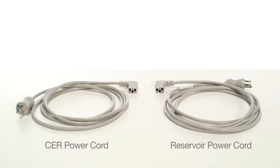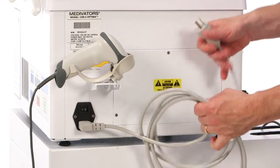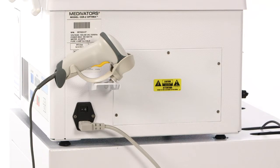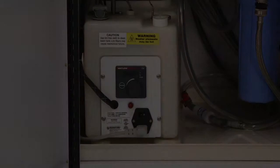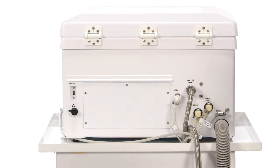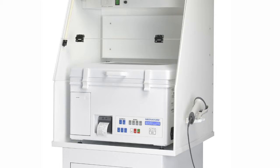The CER unit and the heated disinfectant reservoir are supplied with an 8-foot hospital-grade removable power cord. The power cords can only be plugged into an AC power outlet having an improved GFI or ground fault interrupter. Do not use an outlet not having GFI protection. Plug the power cord securely into the power entry module located on the right side of the CER disinfector and plug the other end into the AC wall outlet. Likewise, plug the AC power cord into the disinfectant reservoir and the other end into the AC wall outlet. If using the vapor management system, place the VMS hood over the CER unit and adjust all hoses to ensure they are not pinched or crimped. Mount the barcode bracket to the side panel of the VMS hood and place the barcode reader into the bracket holder.